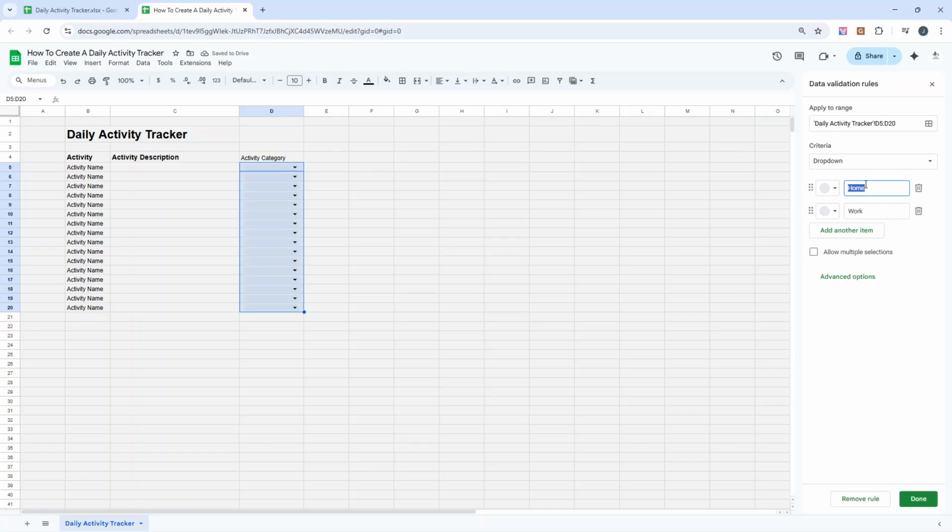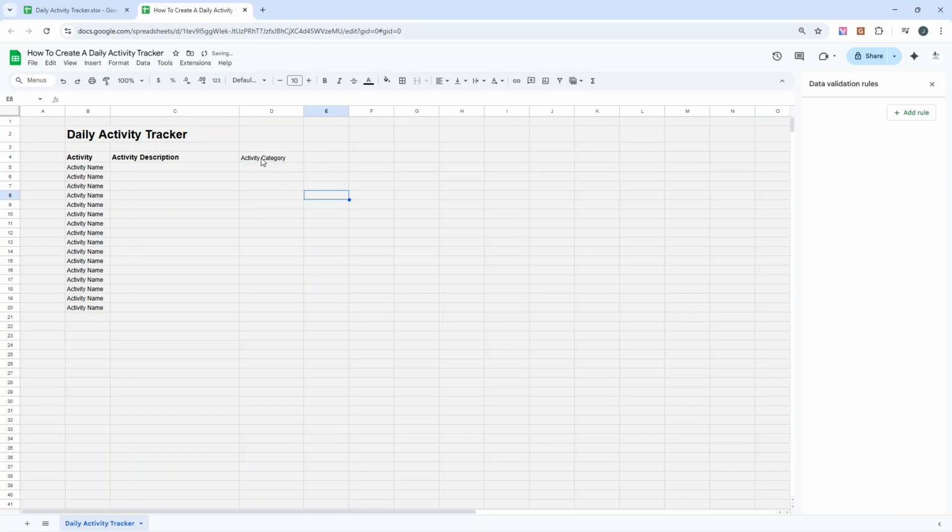It could be pertaining to a particular element of a project. So it could be, this is to do with marketing, this is to do with something like, I don't know, finance. That's more obviously departmental, but you get the idea. That's how I would set it up. Or you might not need this category altogether. So what I'm actually going to do is remove the rule. Let's just leave it as a column for now.